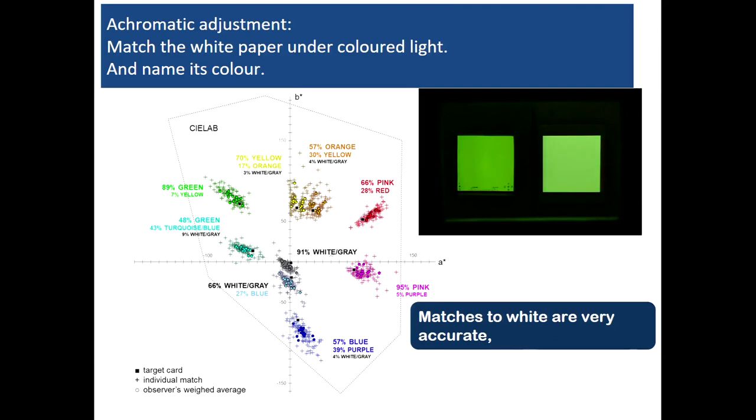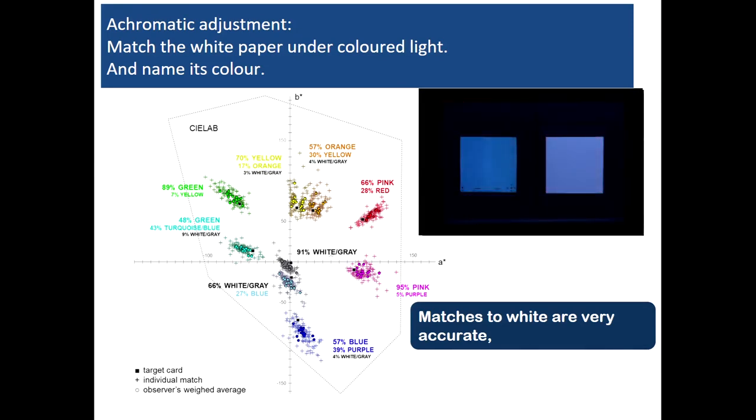But we also ask them to name the color of the white paper under the chromatic lights, and it's only when the paper is under bluish lights that they call it white. So white paper under very chromatic lights does not look white. Color constancy can be pushed beyond its limits if you make the light chromatic enough, unless it's blue. There is a blue bias in color constancy.